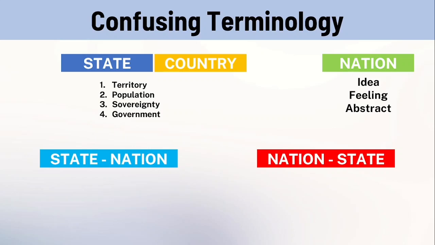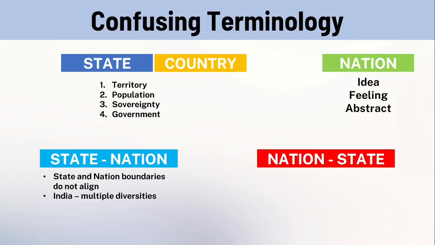Now let's get into these two terms, state nation and nation state. What is a state nation? It's where the state and nation boundaries do not align. Basically, the state has its own boundaries, that's fixed. But the nation, since a nation is an idea, its boundaries aren't necessarily fixed. I can live in America and I can say that I'm an Indian because that's just my feeling. The feeling of a nation isn't just constricted within the boundary in the case of a state nation.